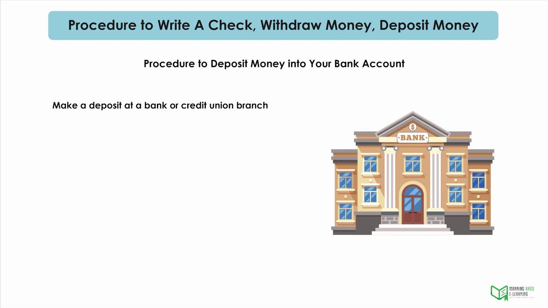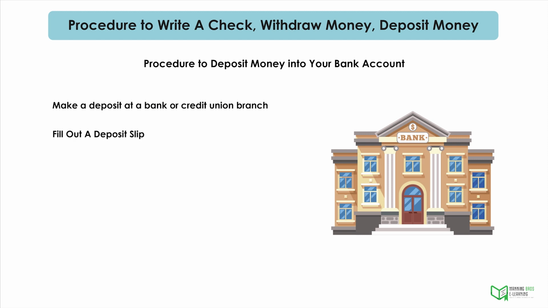To deposit money at a bank branch, you normally need to fill out a deposit slip. Each bank has its own deposit slip, which includes the bank's name and maybe its routing number. You can use the pre-printed deposit slips issued by the bank or credit union when you opened your account, or you can use one of the bank slips usually available in the lobby. Filling it out accurately guarantees that your funds are put into your account correctly and on time.